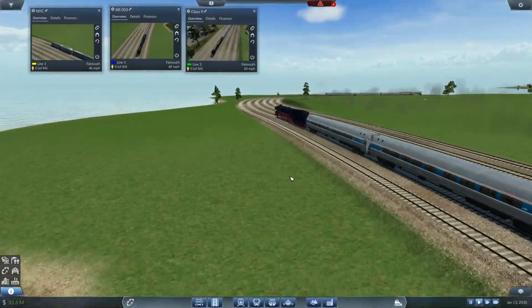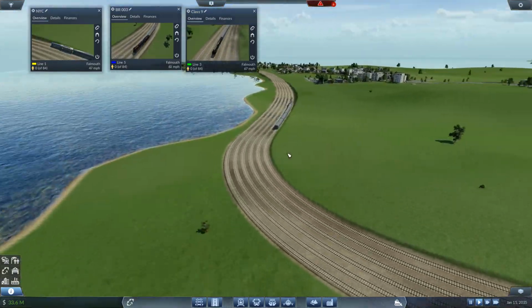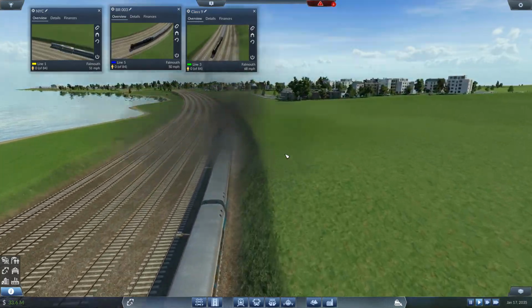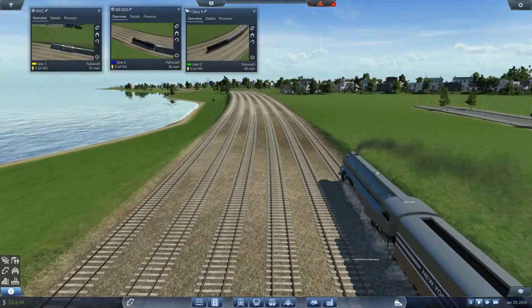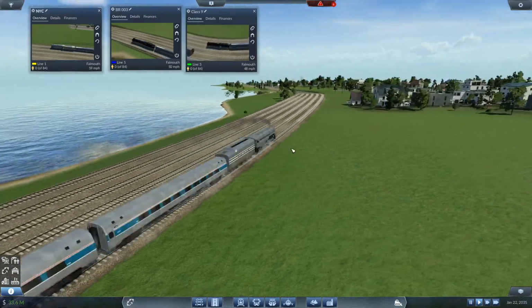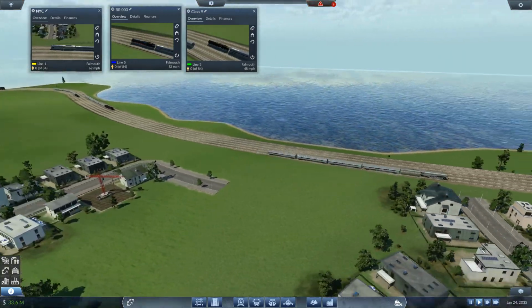I didn't realise this was going to be that slow. The single units weren't that bad. I think it took them something like 20 minutes to get round the track. But no, the haulage is definitely a hell of a lot slower. Clearly, obviously, because they're hauling carriages, but I didn't think it was that slow.